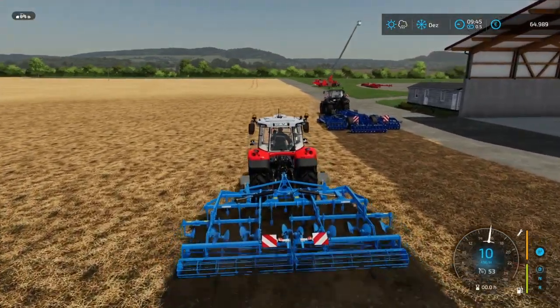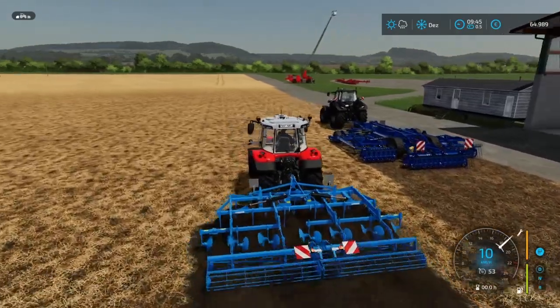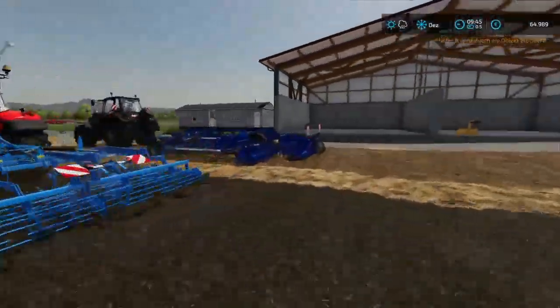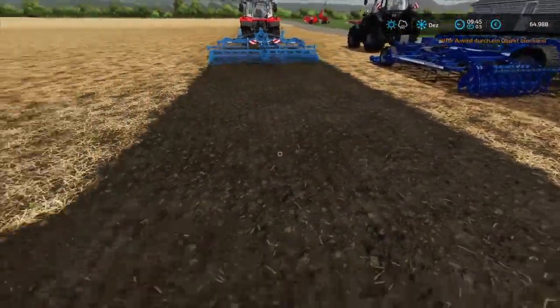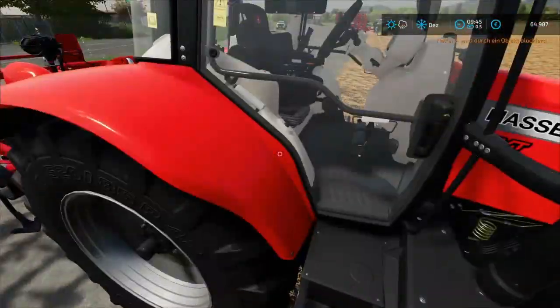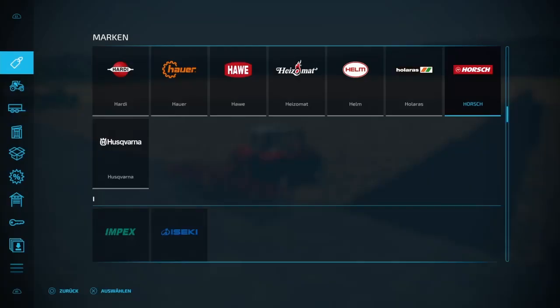As you see, this is a deep cultivator. It does the cultivating we had here before. It's not a deep cultivator, it's a shallow cultivator. This would bring up stones, but I have steel field stones turned off for this test. But the Horsch Finer SL has a very nice trick up its sleeve.